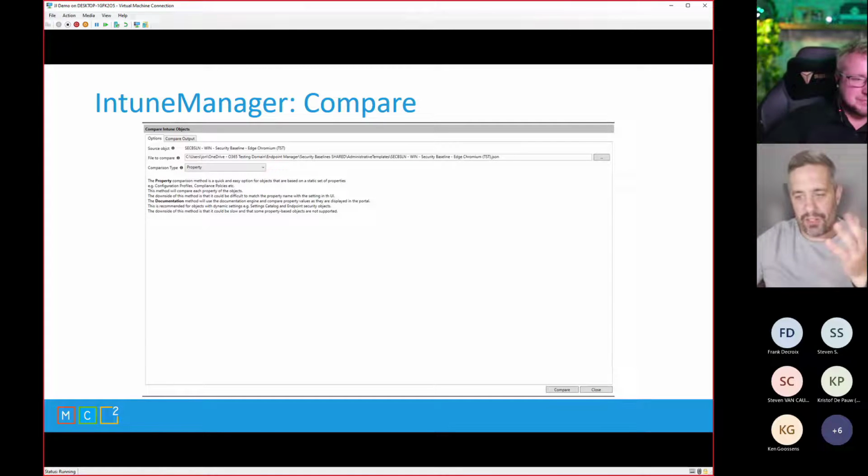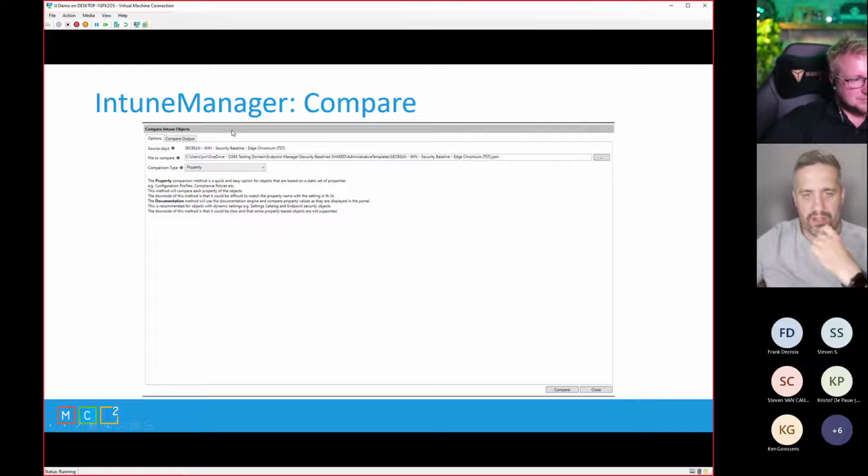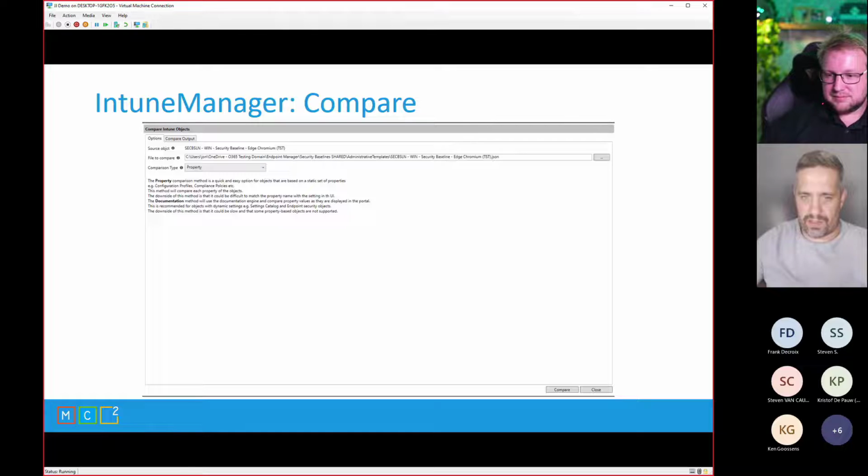So this is brilliant. The compare thing is really good. If you notice here, I clicked on that Edge Chromium security baseline, and I gave it a file to compare to. So maybe I've created a JSON, like we've just done before, and we want to compare it to the live settings in Intune.